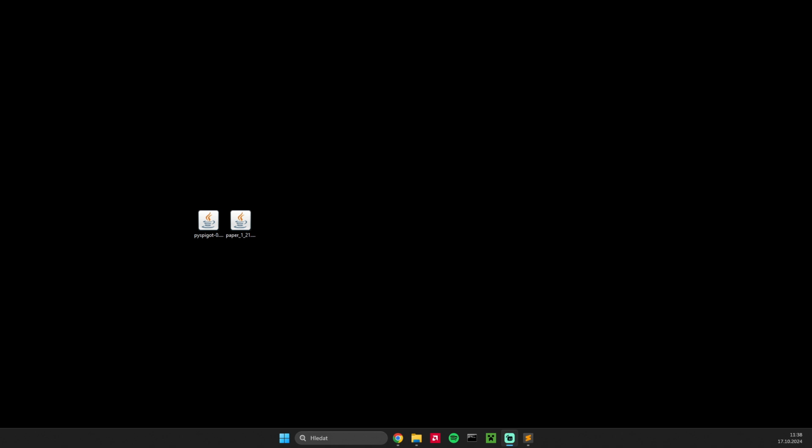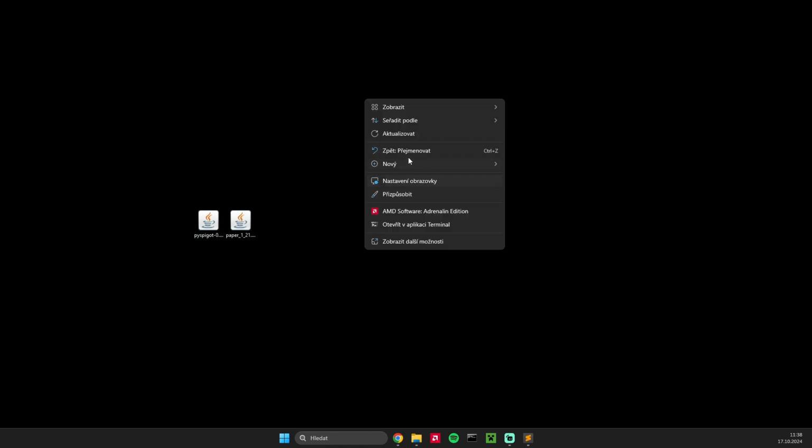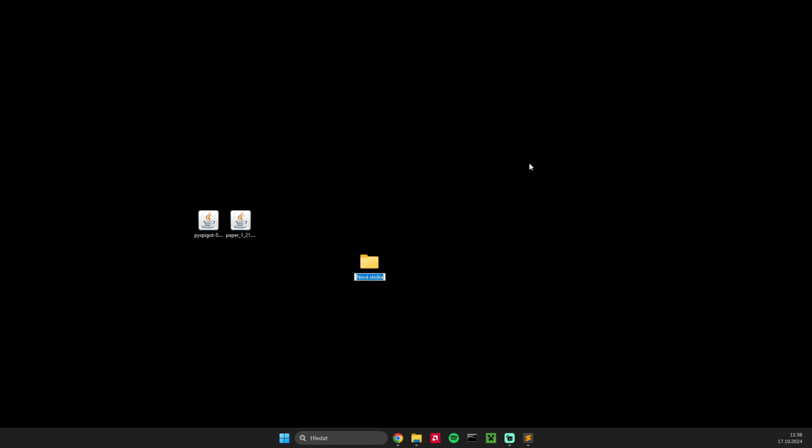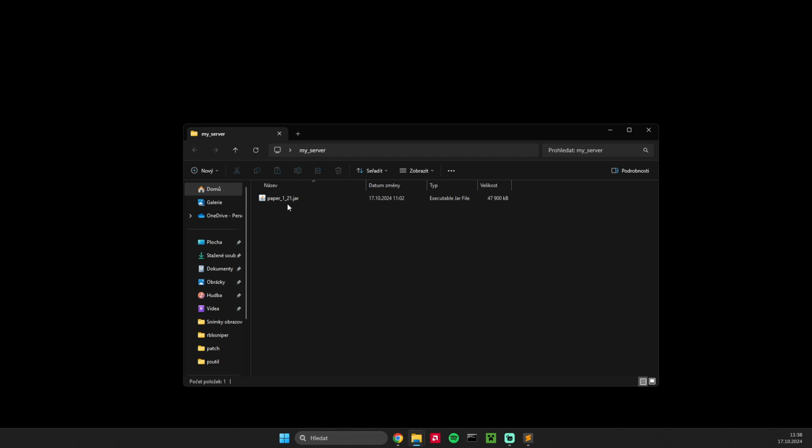Okay, so after you download it, you will have two jar files. You will create a new folder. You can name it however you want, but I will call mine server. You will drag only Paper and drop it here. Now you will create a text file.